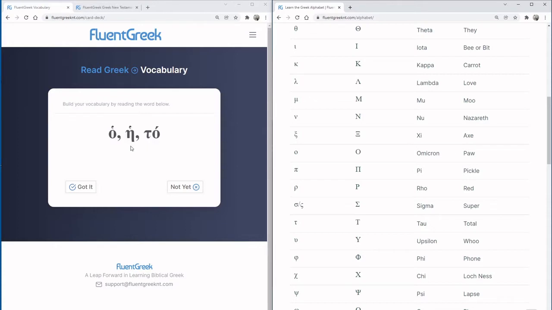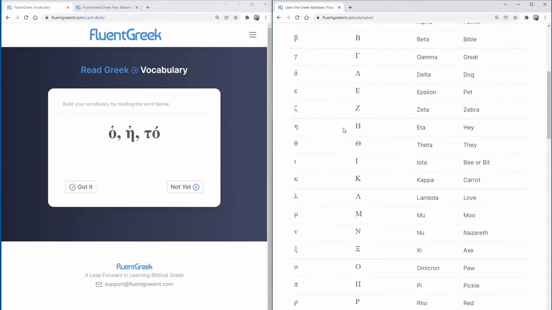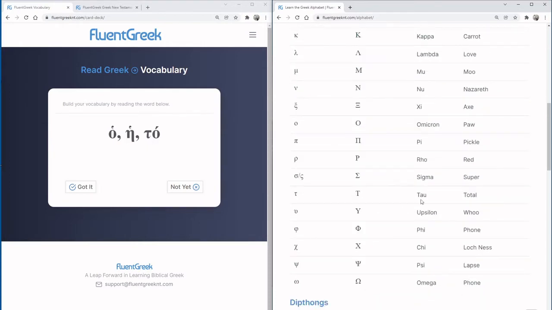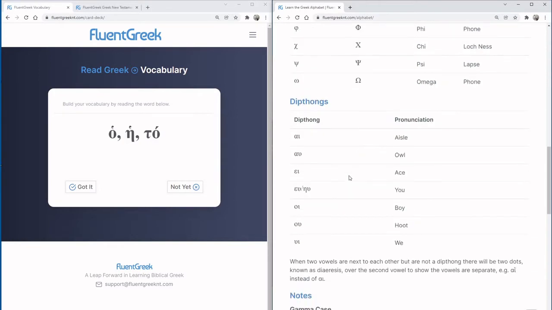The next form, the feminine, begins with a rough breathing, followed by the vowel eta, which is pronounced a. Rough breathing plus eta then is pronounced hey. Lastly, the neuter form begins with a tau, which is pronounced like the English letter T, followed by omicron, which is pronounced aw. The omicron has a mark above it. Let's go find that on our alphabet page.